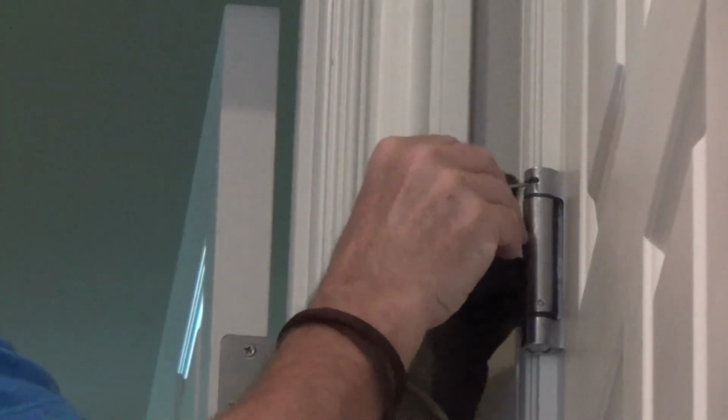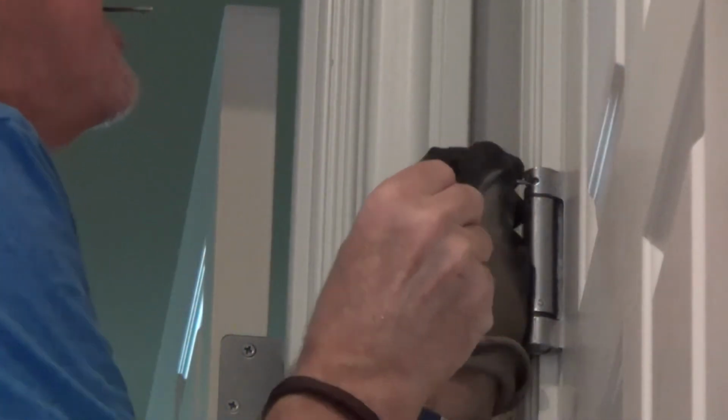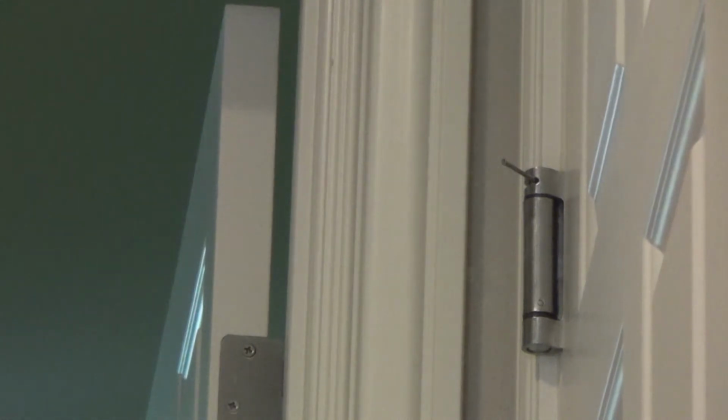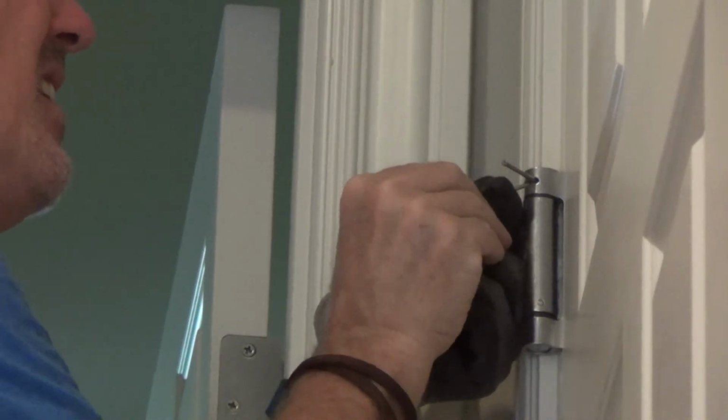So if I want to use it right there, I can do that. Now I got to lift this back right to there. I'm not going to use this pin anymore for right now. I'm going to save it because it was there. Now I've got a longer deal there, right? I can take my next finish nail and put it right in the next hole if I want.